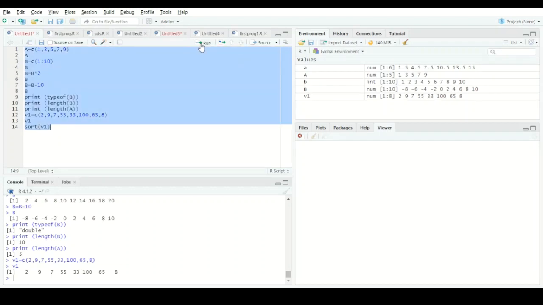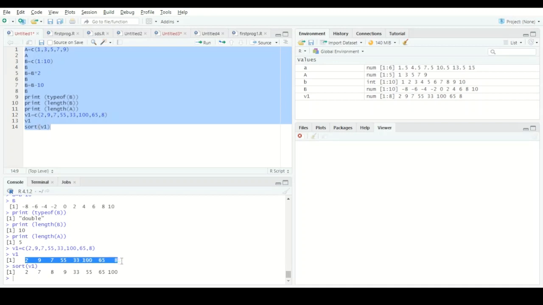Let us execute this first. Now from this you can check, earlier in vector v1 we have 2, 9, 7, so that means out of order values, but when we have used the sort function, the values have been arranged in increasing order.